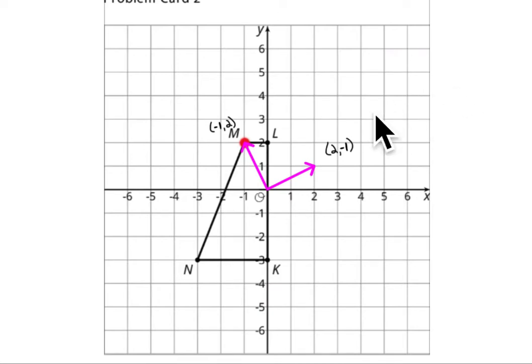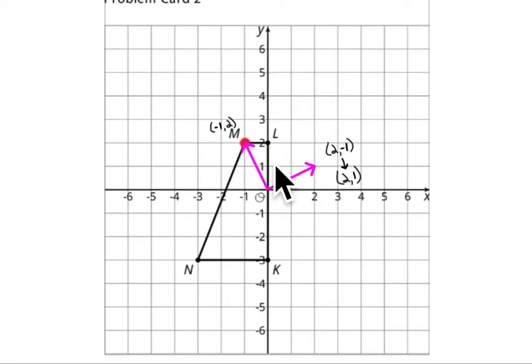So let's prove that by using the coordinates. So I'm going to change the order of the coordinates. So instead of -1, 2, it's going to be 2, -1. So I'm going to count over 1 unit and up 2 units and rotate this 90 degrees, count up 1 unit and over 2 units. But both of these values are positive. So count up 1 unit and count up 2 units. So you have to change the sign of that -1 to +1. So now you're using the coordinates to figure out where the 90-degree rotated point lands.